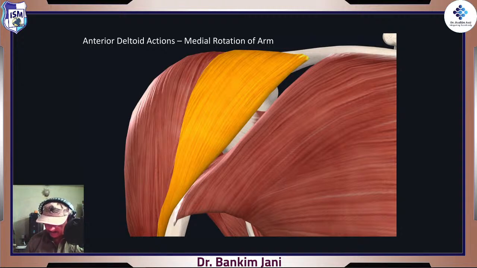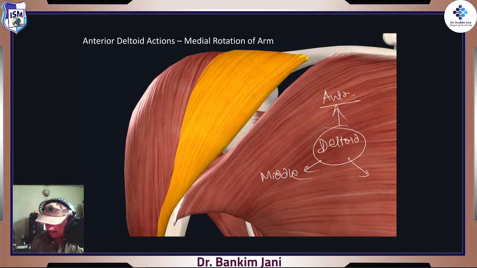Okay, I'll write it here. Say deltoid. You know that there are three fibers. This is what is called brain mapping. Otherwise, it becomes very confusing. So you'll say anterior, middle fibers, and these are the posterior fibers. Not the lower, we'll just write posterior fibers. In the anterior, the first one which is coming up is medial rotation. Just this much. Keep medial rotation. Obviously, it is over here, so it will be leading to medial rotation of the arm. So then why write arm?